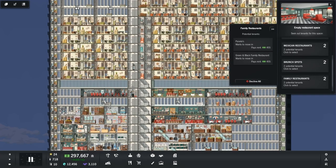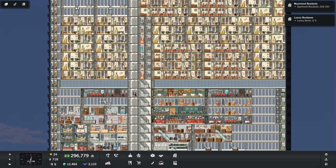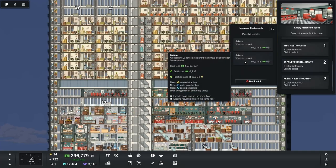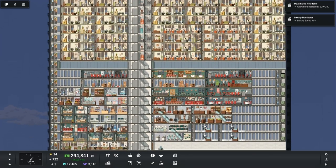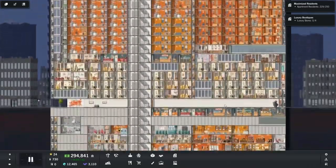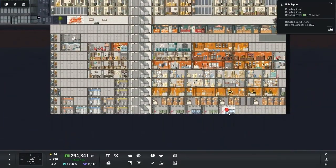Technically trashed. Have a trash room filled to 100% capacity. I hadn't had that happen yet. Could have sworn I did. All right, yeah. Let's just open that all up. Does that mean I need more? Does that mean all of them or just one? I think we need another. No, this one's not full. We're okay.